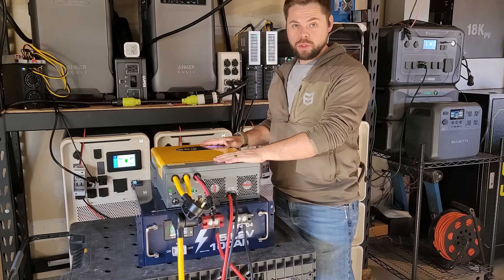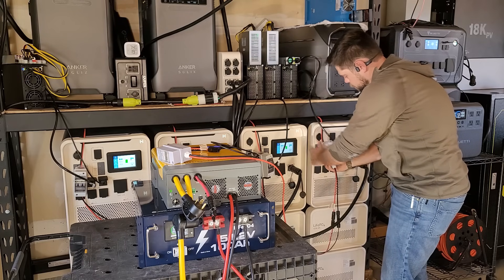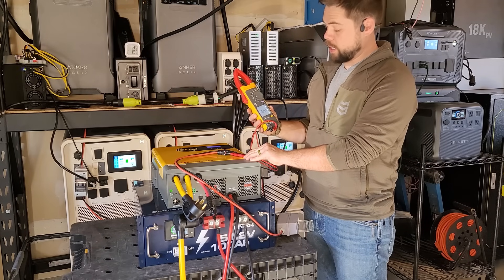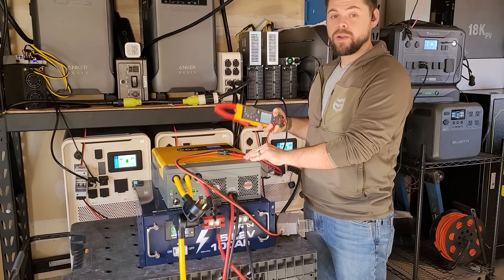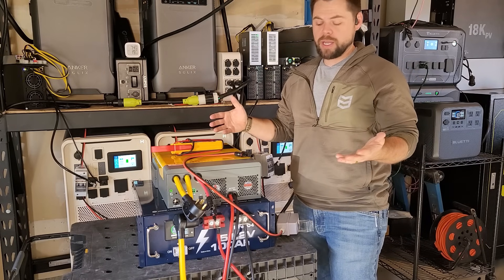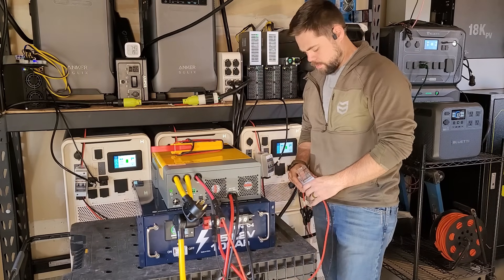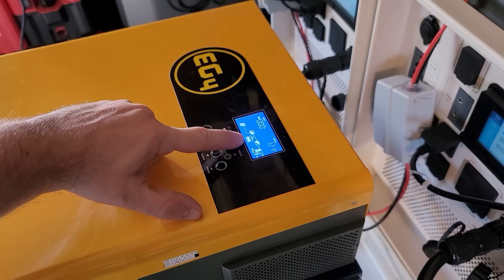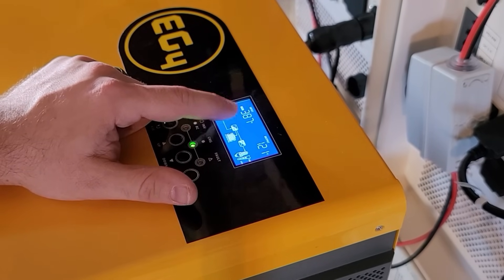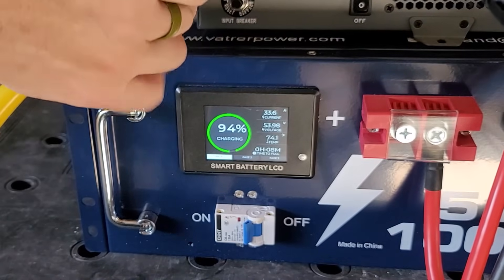While this is discharging I want to input solar. On my Apollo setup I run 13 400-watt panels on each Apollo. I'm going to borrow from this Apollo which is already fully charged — it was at 0% this morning and it's only noon. The VOC I have right now is 464 volts, and this inverter allows up to 500 volts VOC. VOC is the voltage a solar panel produces when no load is on it, so you need to stay below that maximum or you'd fry the charge controller. With red to red and black to black connected, the charge indicator light is blinking and the battery is going up. Scrolling through, the VMP is now at 383 volts at 8 amps, bringing in 3.5 kilowatts — and the screen now says it's charging.